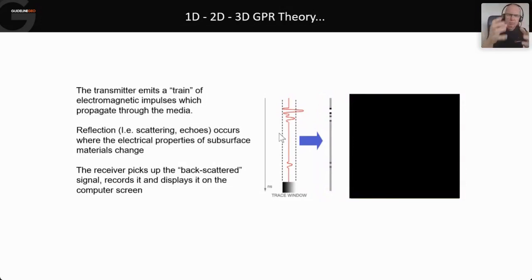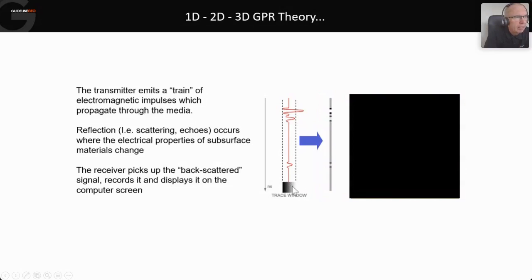It can look quite difficult to interpret the data when we look at these wiggle traces. Sometimes we need to look at them to interpret the data, but what we're initially going to do is convert that into an image, and that's where we typically convert that into a form of grayscales.